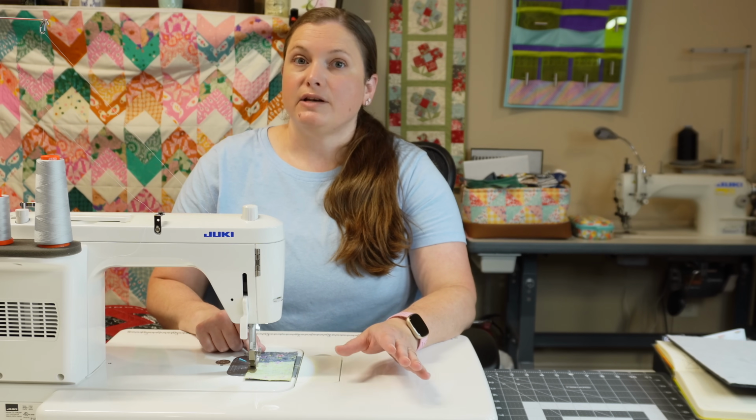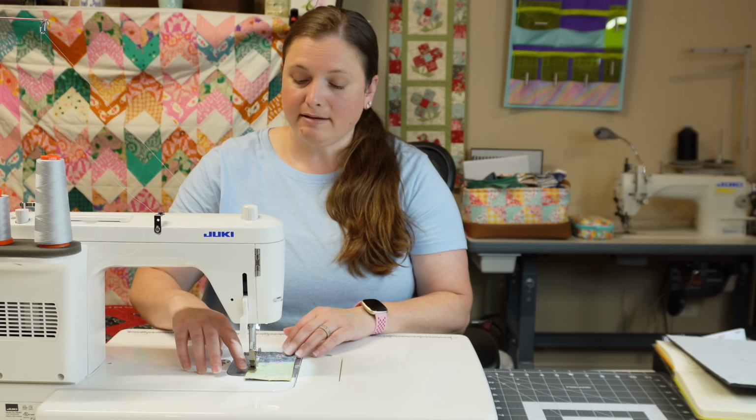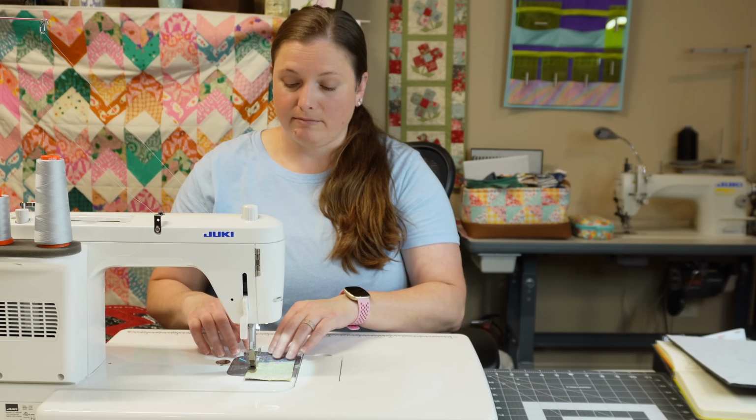Now, I just want to note to you that the sewing machine you have may not have a 1/4 inch foot on it like mine does. Now, if it doesn't, I would recommend getting a seam guide or even putting some masking tape down on your machine to mark where your 1/4 inch seam is, and then just line up the side of your fabric with that marking that you put on your machine.